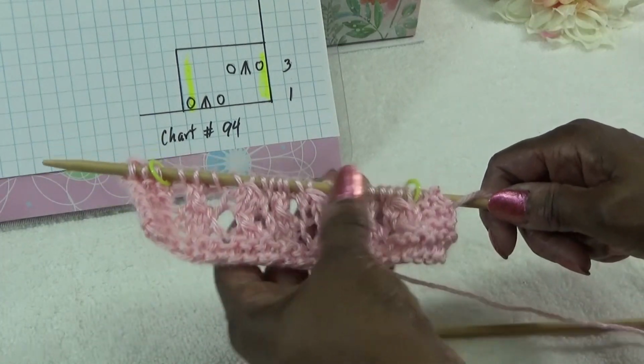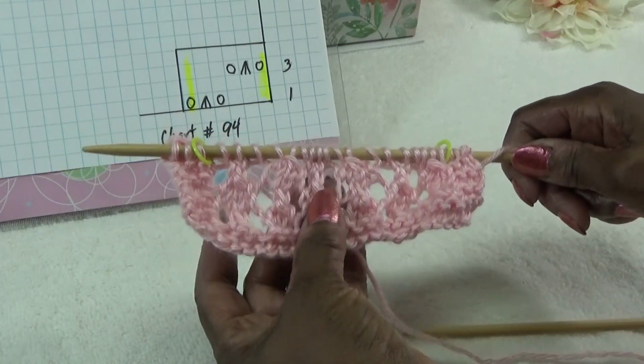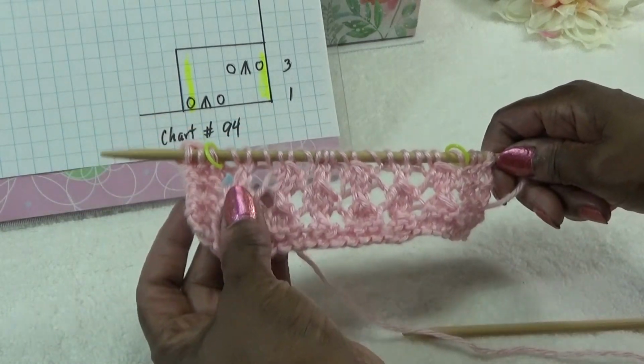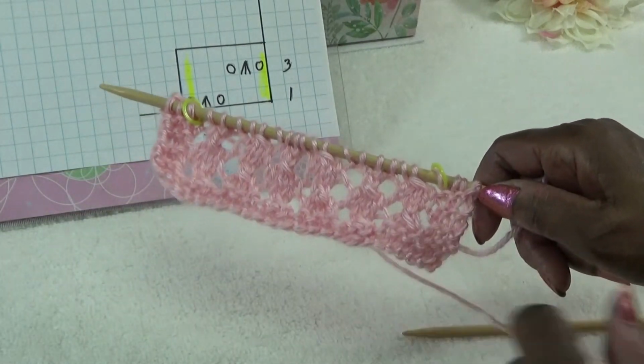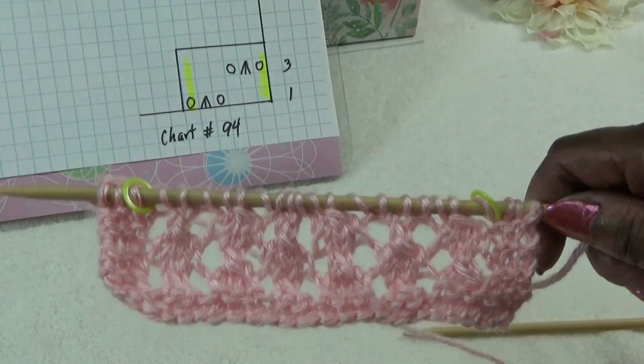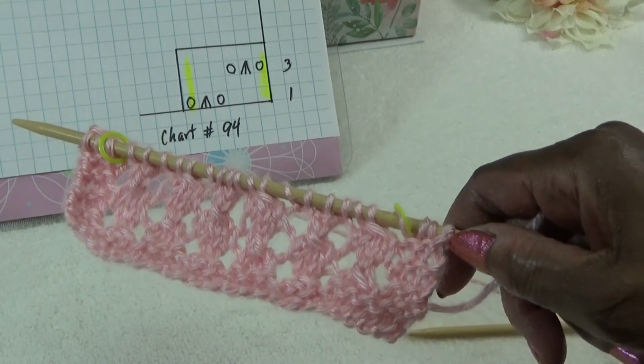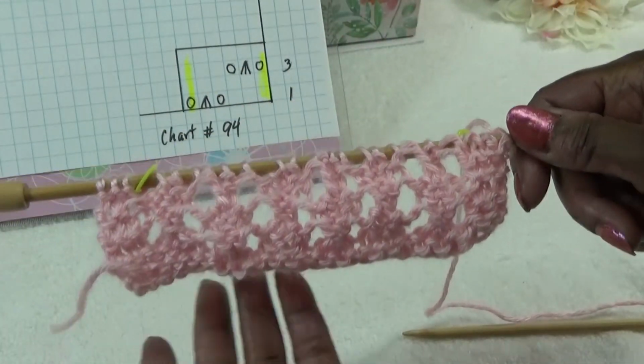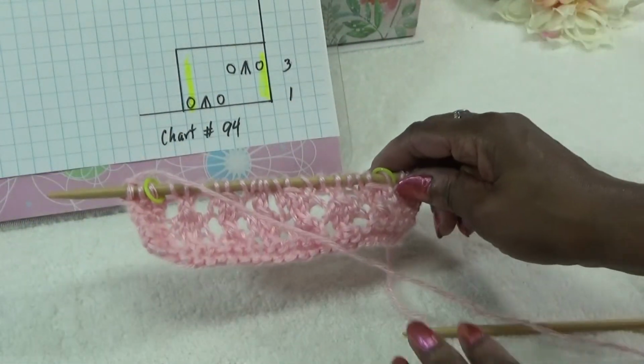Now, like I said, you only have a couple of rows, but eventually you're going to keep working a little sample if you want to, just to see how it's going to look. Now I'm going to bring this close, let you see how it looks, and turn it over on the back side.